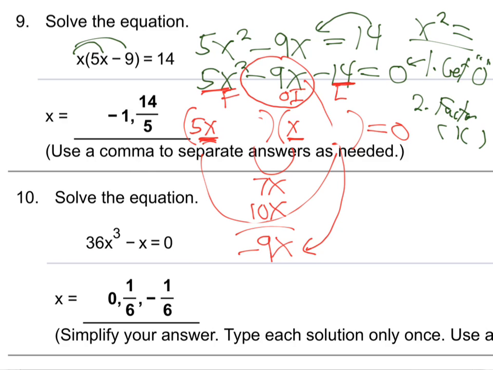Now, what else is there instead of 7 and 2? 14 and 1. Now, it's not this way. Well, actually, it is that way. Yeah, I'll just do it right. Quit fooling around. It is this way. So the 2 inner make 14x. The 2 outer make 5. Can they make minus 9? Yes, they can.